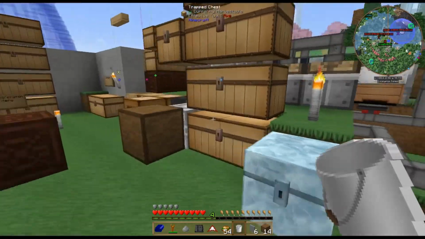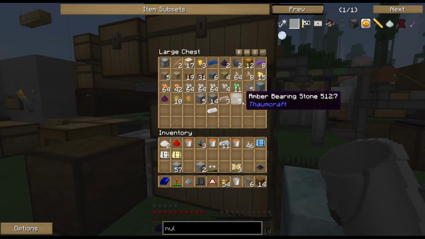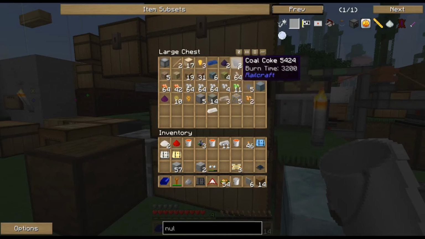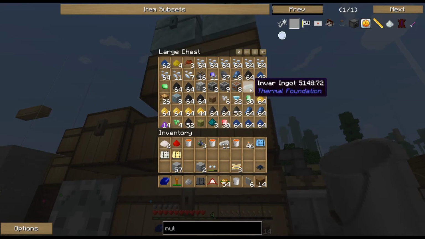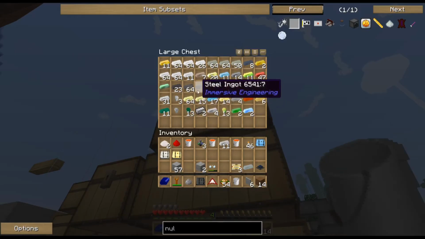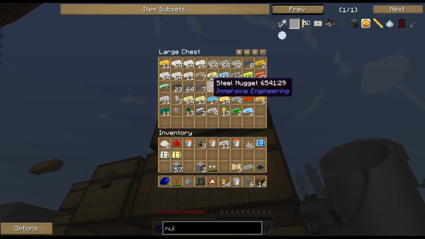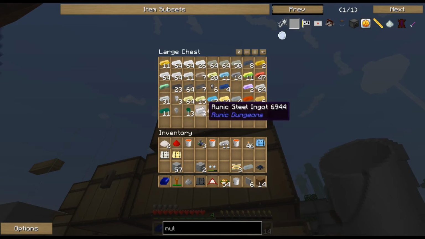And then the invar, I thought we had plenty of invar left. Didn't we have a bunch of invar left over? I got 1 block of invar. Oh, we're gonna have to make some invar. That's gonna take a minute to make.